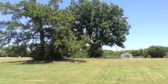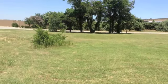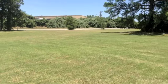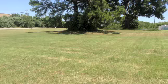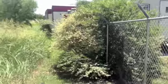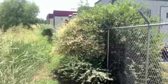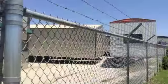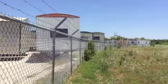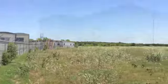All right, I'm now on the western boundary of the property, and here again you can see just how long and narrow this property really is. It doesn't leave a whole lot of room for frontage and for development. This is our neighbor to the west. It's an outside storage place, which is what most of the industrial park out here is used for. Our neighbor on the west side of our property has that same problem with radio towers taking a big U-shaped chunk out of the back of their property.